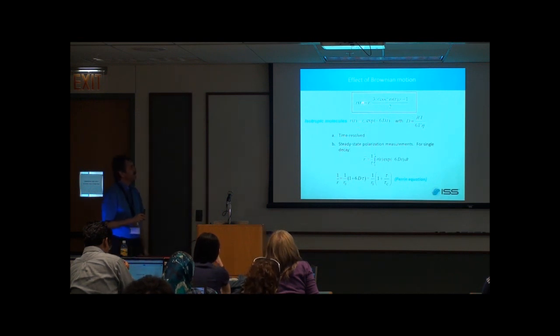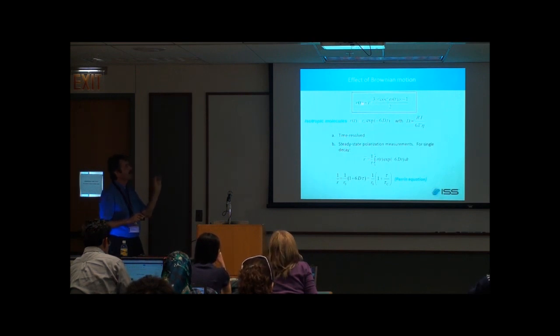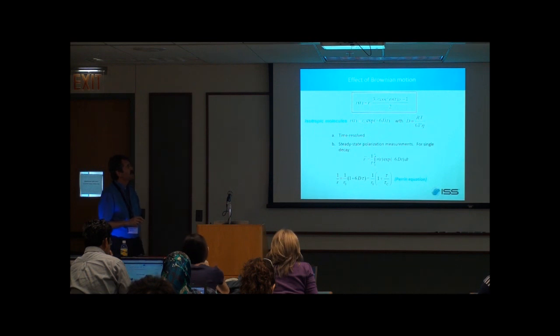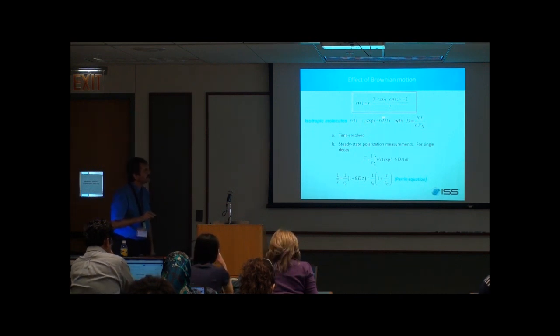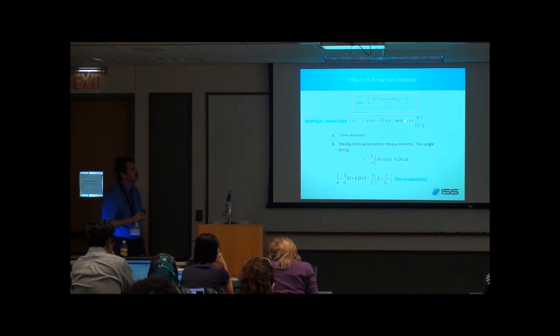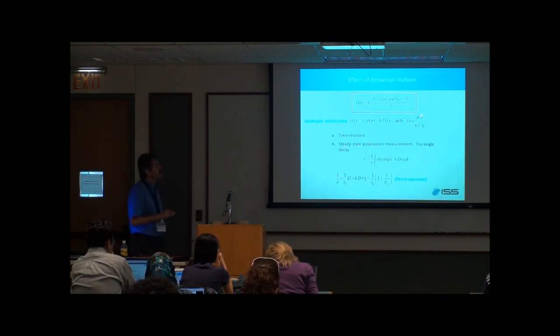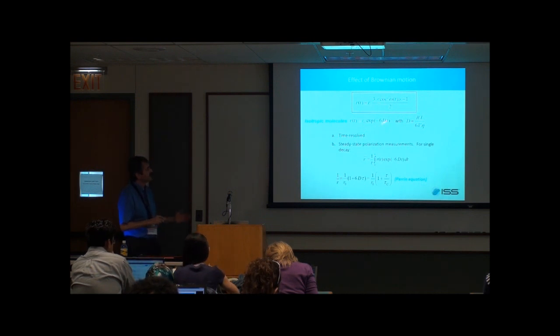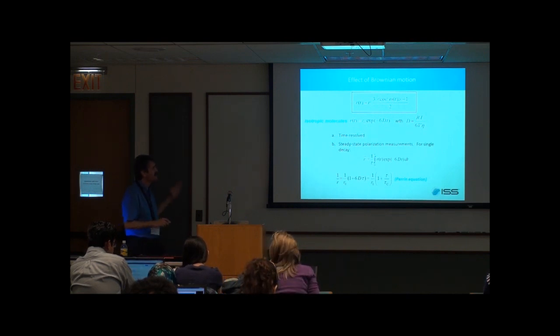If we still use a very narrow pulse of light, we can characterize the decay of anisotropy using this formula. If we assume that the molecule is spherical, we find this expression, where D is the diffusion coefficient, which is related to this equation called the Stokes-Einstein equation. There are two ways to measure D. One is time resolved. But we can also do steady state polarization measurements by seeing what happens to the polarization by doing this integral.